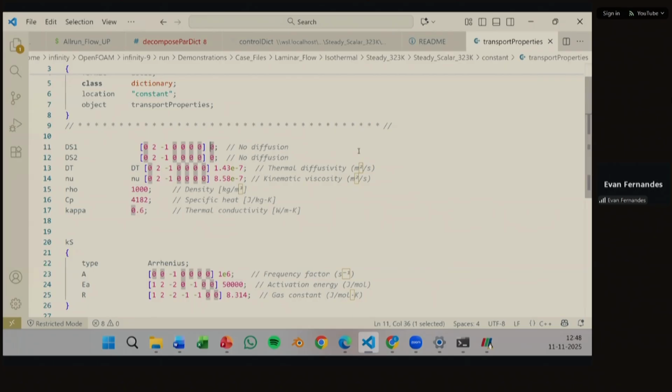If you have something specific to your case, you can always model that entire solver from scratch, or you can take help of pre-existing solvers and just modify those up to a level that is satisfiable to you. So there are no restrictions when it comes to OpenFOAM. That is why we try to tell people to learn OpenFOAM, because these restrictions are not there.